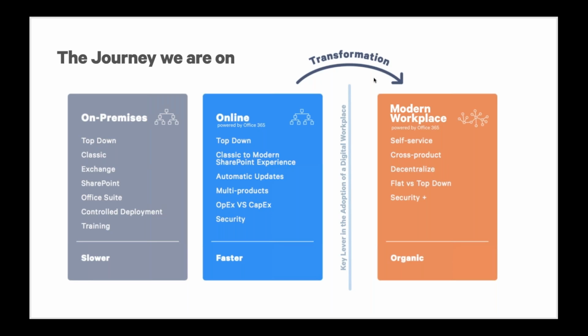Or you're in the blue box, you finished your migration, you're in the online model of work in Office 365. So you're using Exchange Online and SharePoint Online and OneDrive for Business. And now you're thinking, I want to adopt this new way of work that Microsoft's talking about. I want to deploy Microsoft Teams. I want to deploy Office 365 groups. I want to see about self-service and control it. But I want to figure out what's the best approach to make sure I don't lose control and wake up with content sprawl all over the place, and then be accountable for compliance, regulations, or security breaches that happen and not know what's going on.